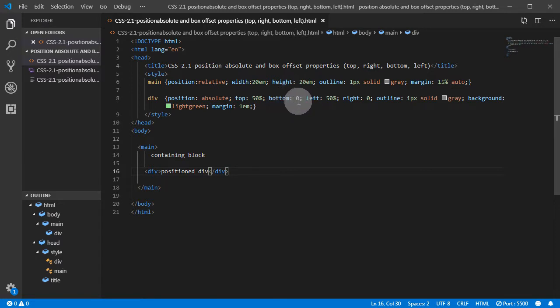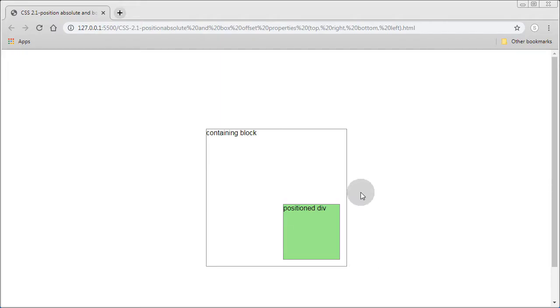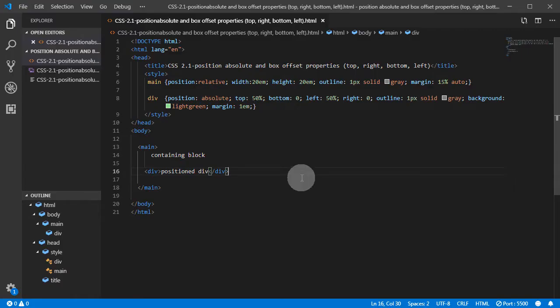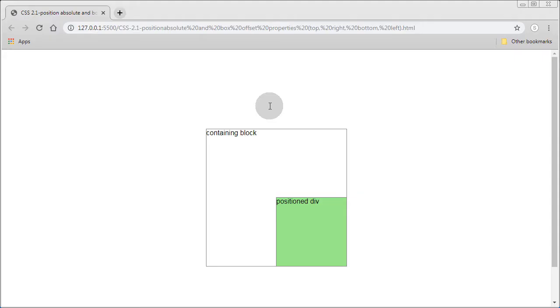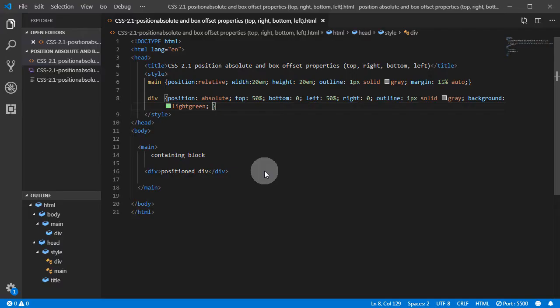Then bottom 0 and left 50%. I also gave some margin, but just for demonstration purposes; we can remove the margin to see that it actually sits within the bottom right corner of the containing block of the main. Okay, this is the first scenario, pretty straightforward.